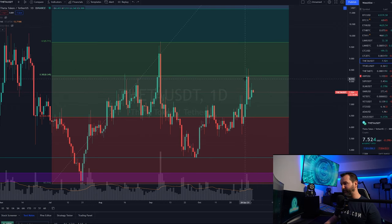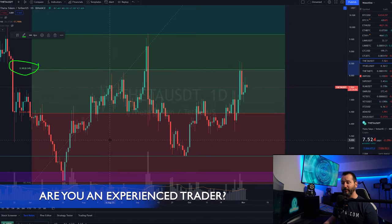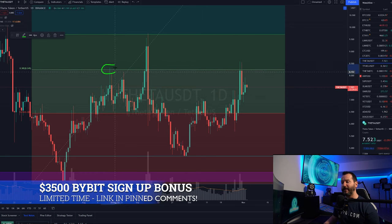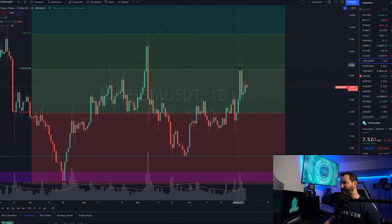There's a reason why these levels get respected the way they do — it's not super complicated. A lot of professionals will watch these major Fibonacci levels, especially on a macro time frame. Institutions and investors will watch these levels and they often get respected. We saw it acting as resistance back here. I consider this a test as well — this is TA, not a crystal ball. When something gets up close like that, I'll give it a mulligan and say that was pretty much a test. We saw some hesitation before Theta blew its lid on that last swing.